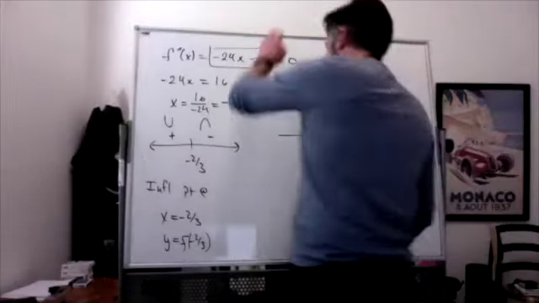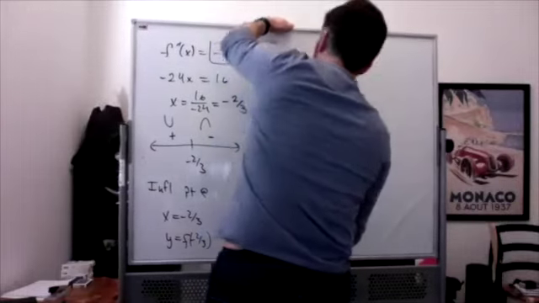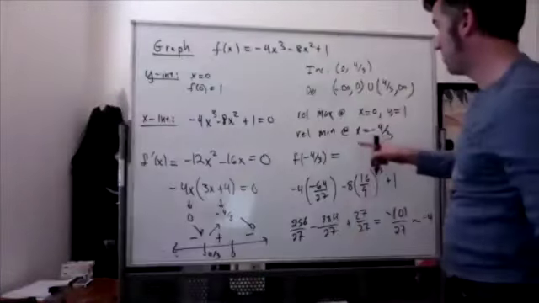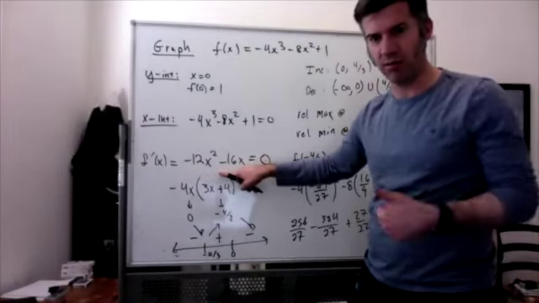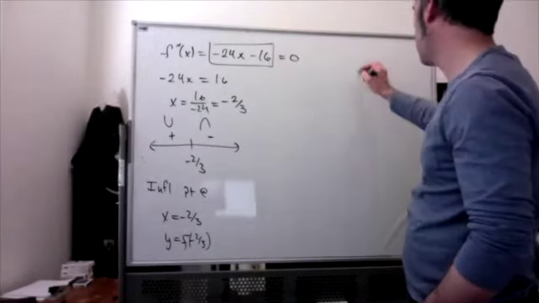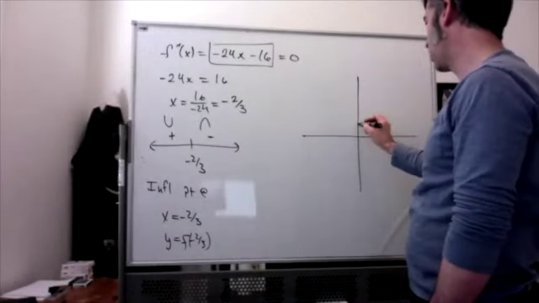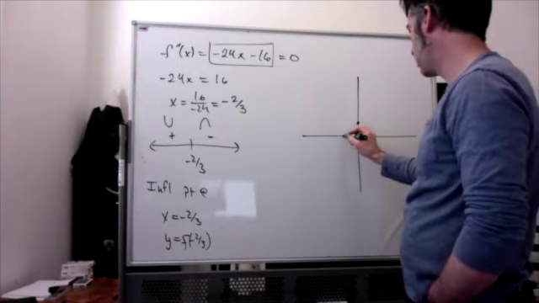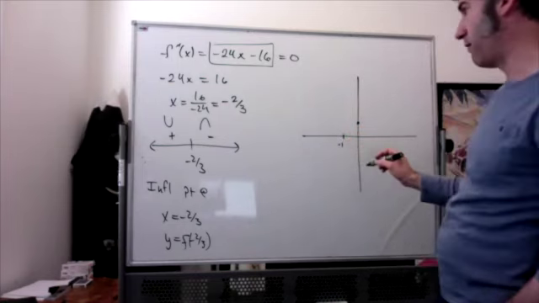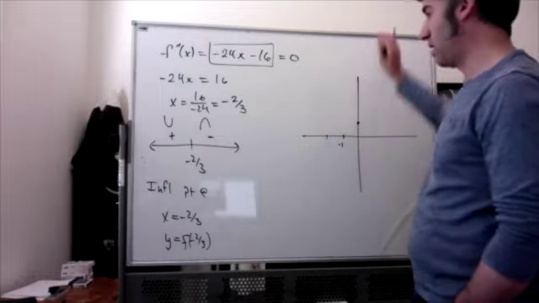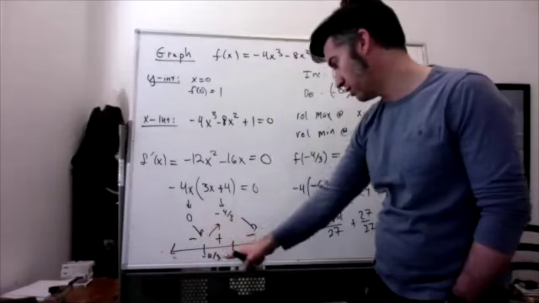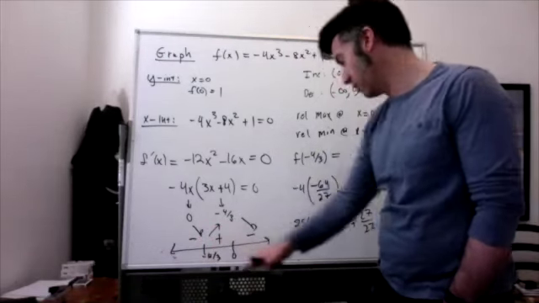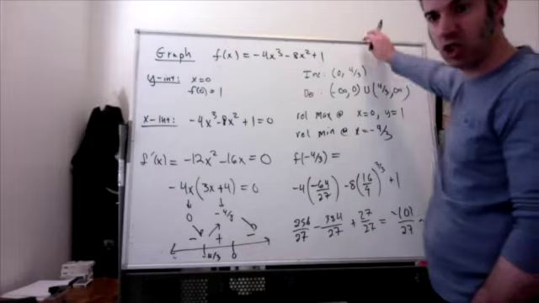So now we can fix our stuff. Oh, that means also my second derivative was incorrect, right? My second derivative should have been... oh no, my second derivative was still right because I looked at my unfactored form. So my second derivative is still good to go. So graphing this thing now, we've got the point 0, 1, and then here's negative 1. This is a relative maximum right there at 0, 1, and then a relative minimum at negative 4/3, negative 4-ish.